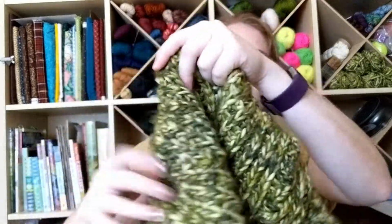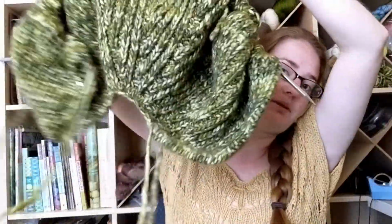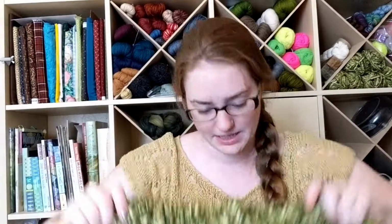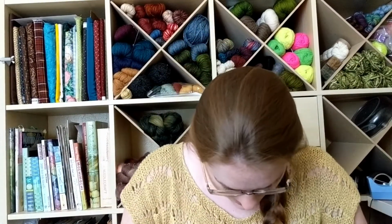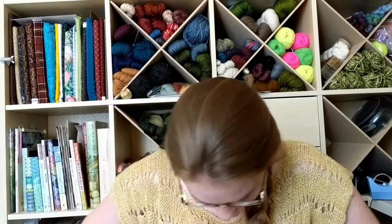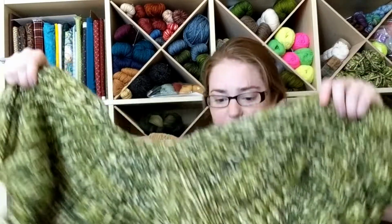It has basic brioche. It's a brioche blanket, and it's pretty big right now. It's all crammed up on my needles. Eventually, it will be a circular blanket, and I will seam up the other side. But let's see. Last time you saw this, it is so thick that I know there's a progress keeper in here, but I can't see it at all on this entire side of the blanket, which means it's probably on the other side. There it is. It didn't even go through to the other side of the blanket.